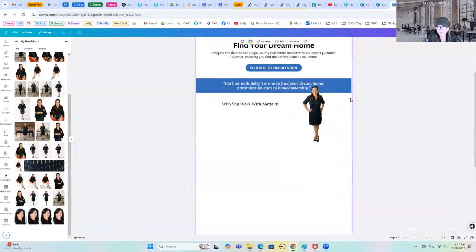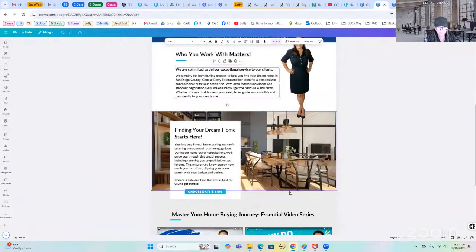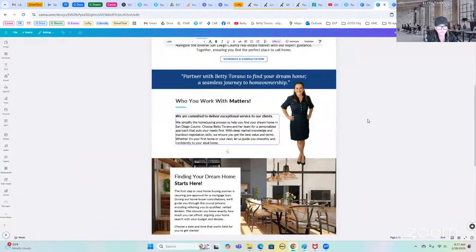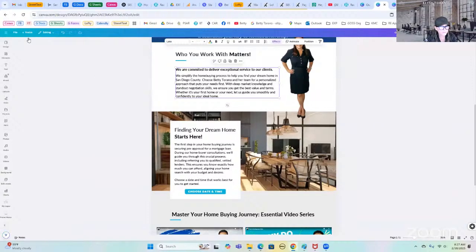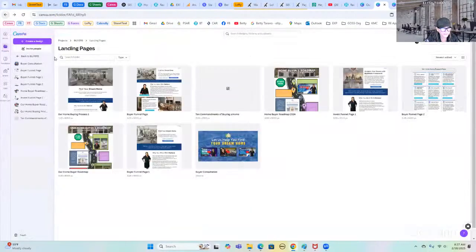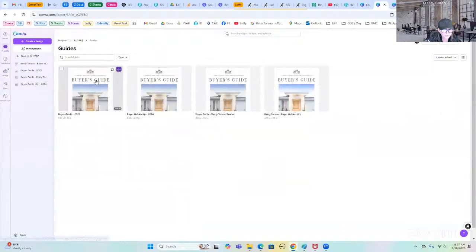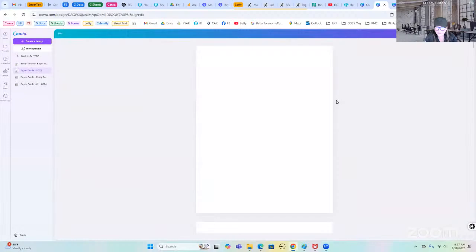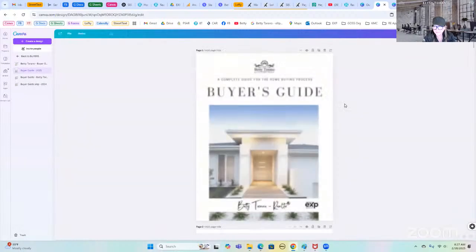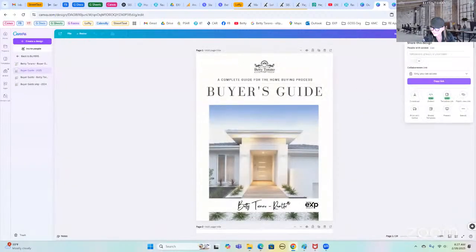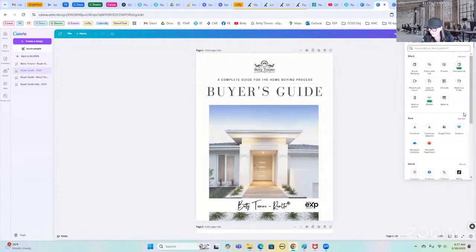Next, I'm going to show you how to bring in a buyer's guide. One of the things I do, I don't have it here, but there's another page that I have. So I'm going to go back here. My buyer's guide is here. So you bring up your buyer's guide, then you go to share, then show all, and you go to embed.